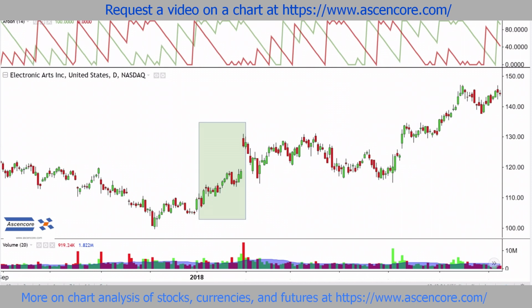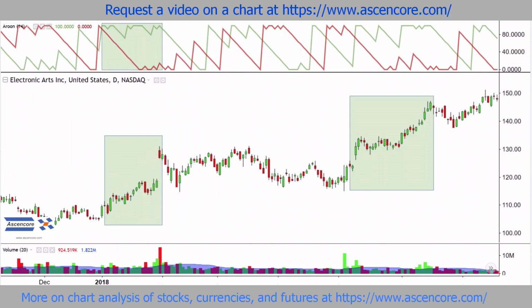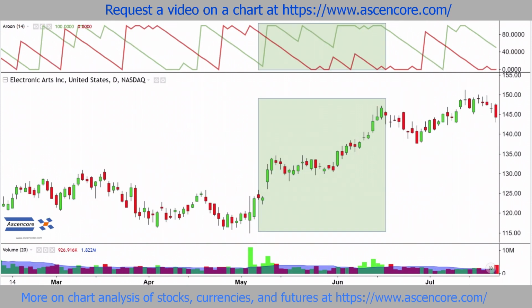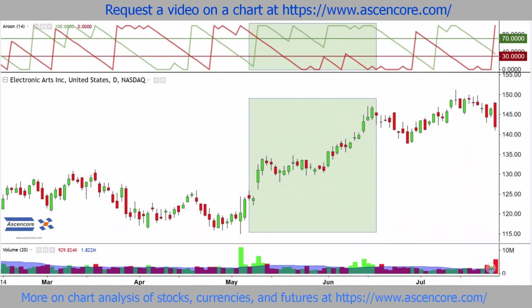At the beginning of this example, we see those familiar movements for strong uptrends where Aroon lower gradually decreases and Aroon upper sharply increases and stays at or near 100, approximately between 70 and 100 for a healthy uptrend to be maintained, while at the same time Aroon lower stays at the 30 to 0 range.